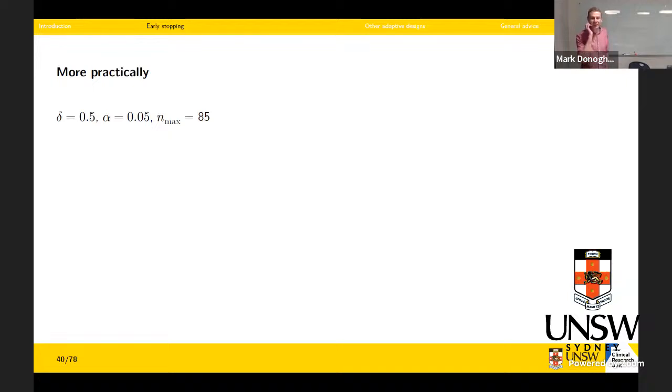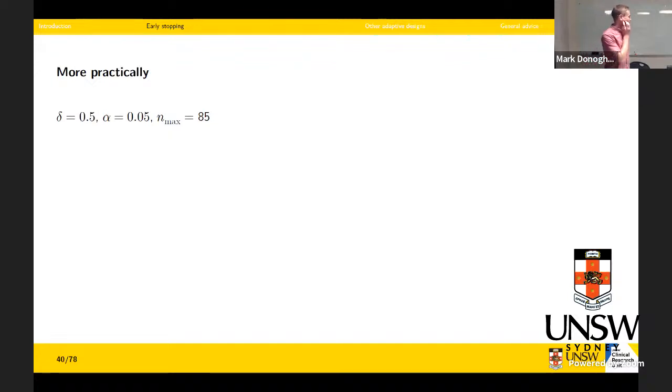But you also might say that's not really practical, right? I'm telling you you've got 100% power, but that's only under the idea that you could continue this experiment for as long as necessary to get significance eventually. And sometimes that might take you way longer or cost way more money than you've actually got.